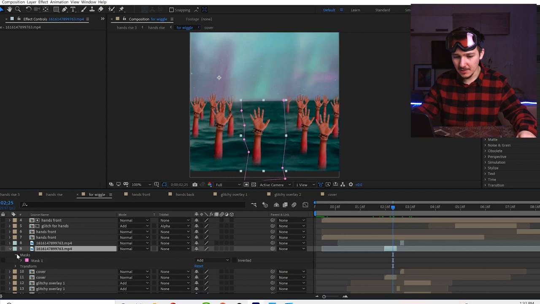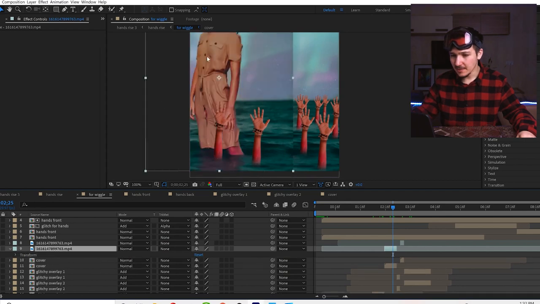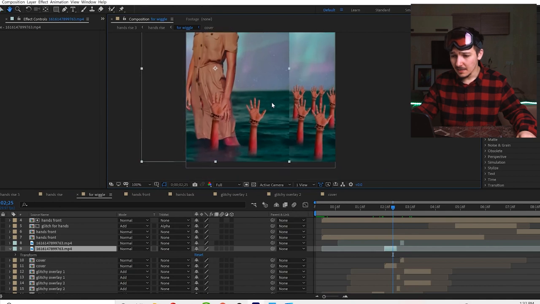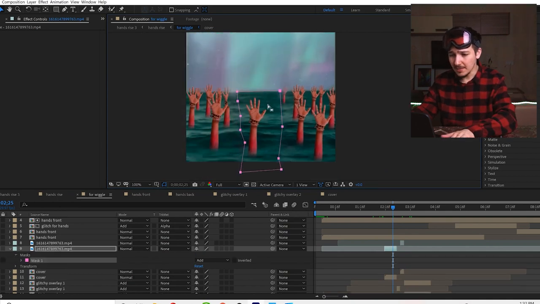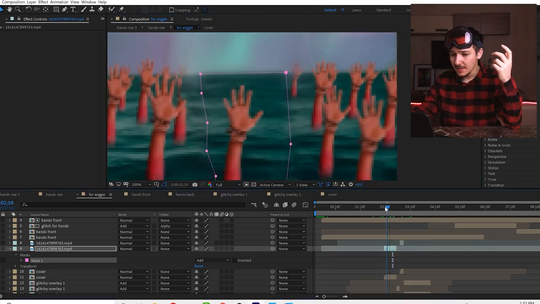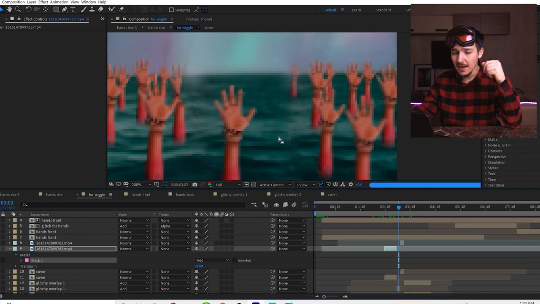And if I just delete the mask, you will see what's happening here. As you can see, this is the video. I just put it to the left and then I just cut this part of the video so that I don't see anything else. And boom, I just cut it using a mask, just like in Photoshop. And then if I play it, as you can see, it's still animated.